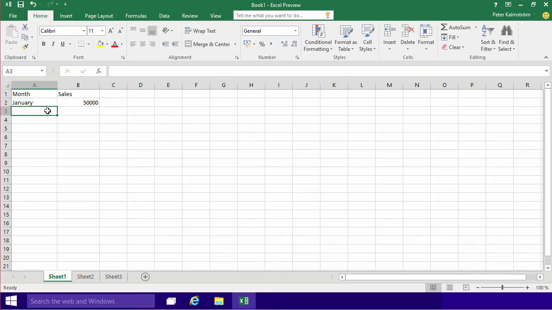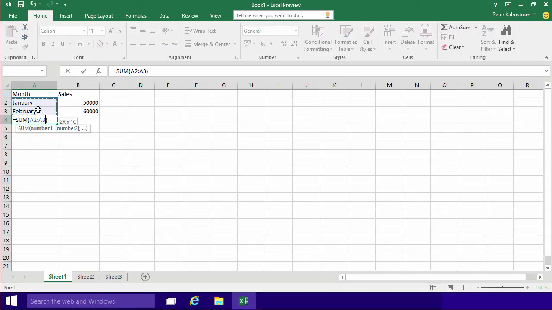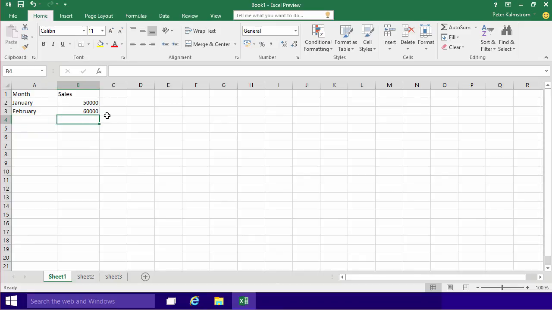So if you do the same, we'll just type February here, and now if I do a calculation on this, I'm gonna go through calculations a bit more. If I try to do an auto sum and summarize these, of course, that doesn't make any sense whatsoever. I get zero. I can't summarize text. But if I do an auto sum there, I can auto sum numbers. This works just perfectly. So we're going to talk a lot more about this counting stuff and how that's being done. But first of all, I want you to really grasp this concept of what kind of information is being entered into the cells. Either it's text, and that's usually left aligned, and numbers, which are right aligned.